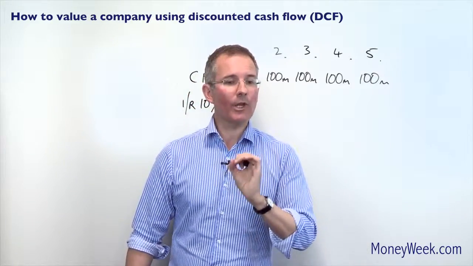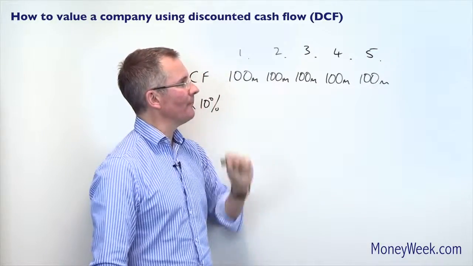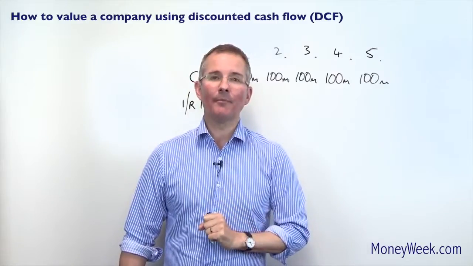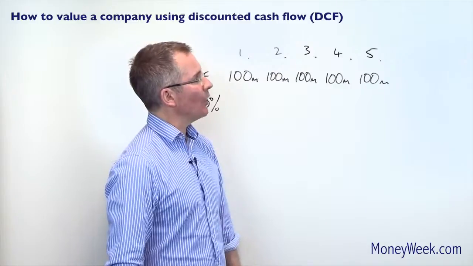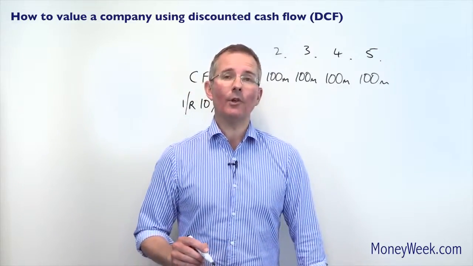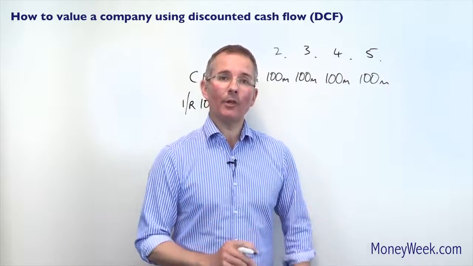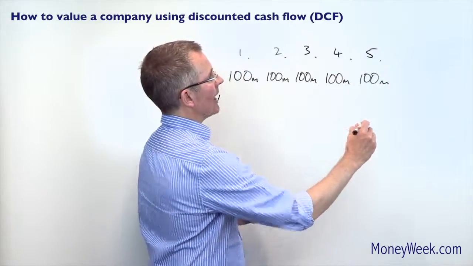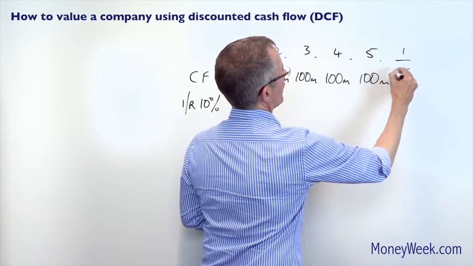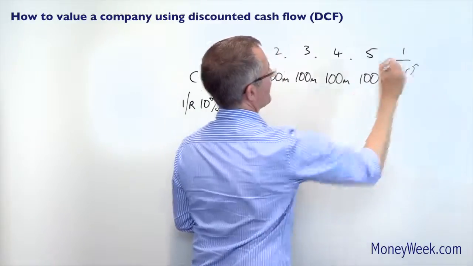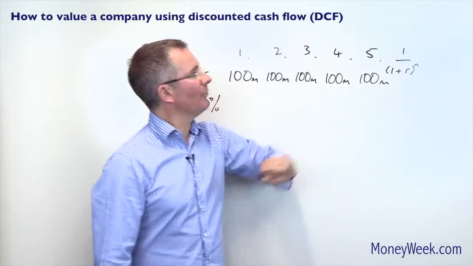So to cut to the chase, what you need to do is reduce these future 100 millions back to the equivalent of today's money. It's called discounting. And for the techies out there who want to know the little formula that you use to do this, and then I'll cut in and give you the numbers. The formula says you take each cash flow and you divide it by (1 + r)^n. Now this isn't a maths video, but r is the interest rate, n is the number of periods.